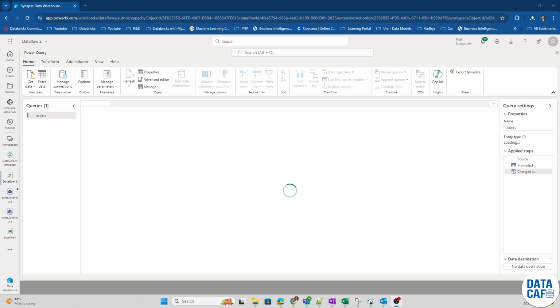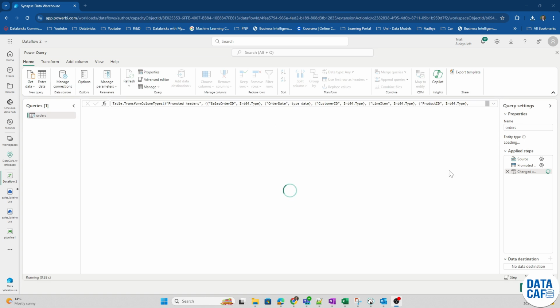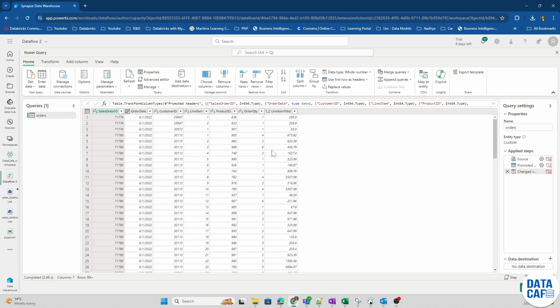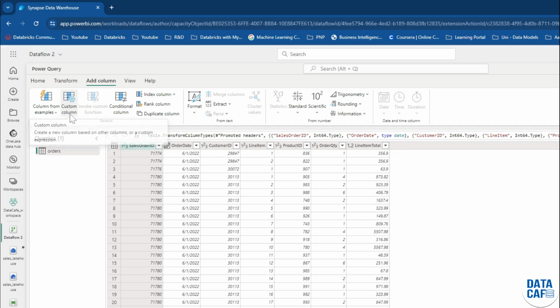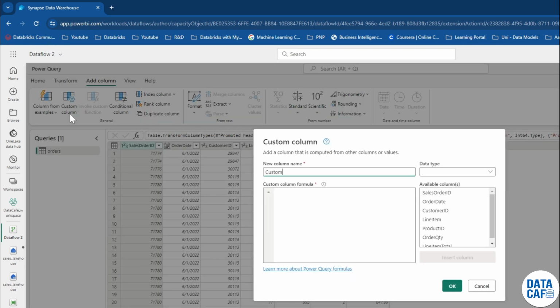It takes a few seconds to create. Now, if you want to create a derived column, or a separate column based on the existing data, you can do it like you did in Power BI Desktop. In order to do that, click on Add Column, then Custom Column, and you can give your expression there.